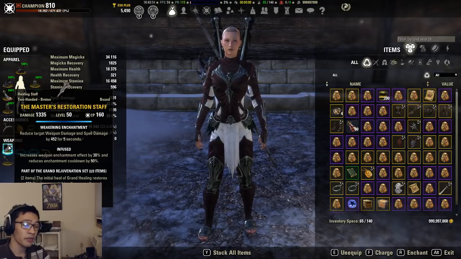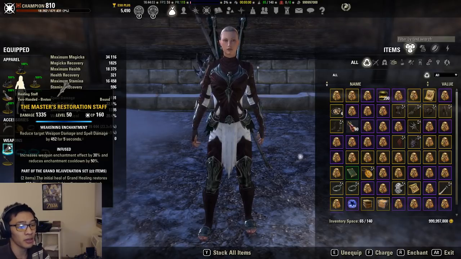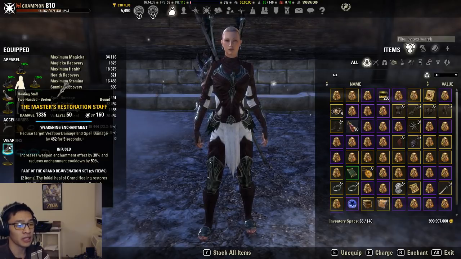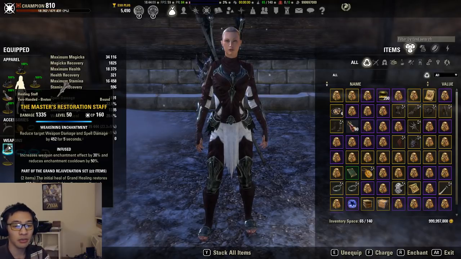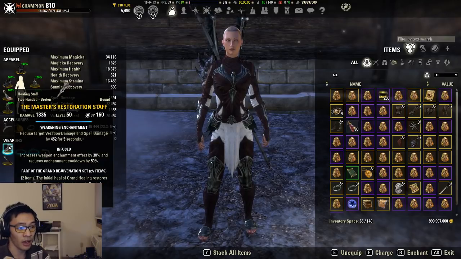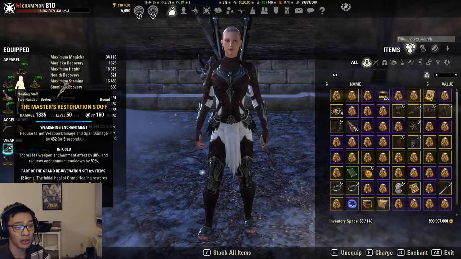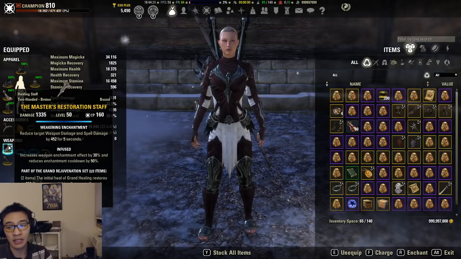So as you can imagine, very nice for giving your tank some more stamina to block with, giving your stamina DPS more stamina to DPS with, giving your Magicka DPS more stamina to dodge roll or block with. So pretty nice buff to have, and I personally like to run Master's Restoration Staff on at least one of my healers in every trial that I happen to lead, just because that stamina return is pretty nice to have.